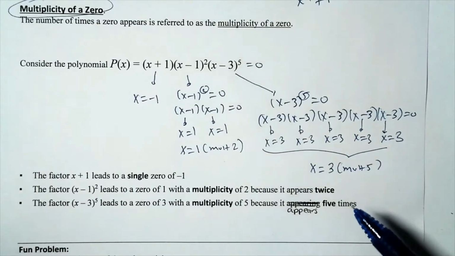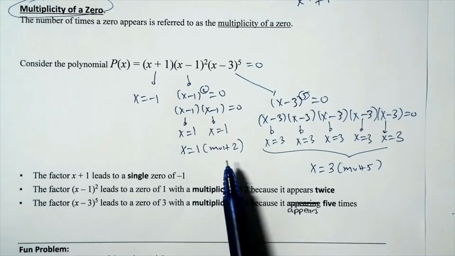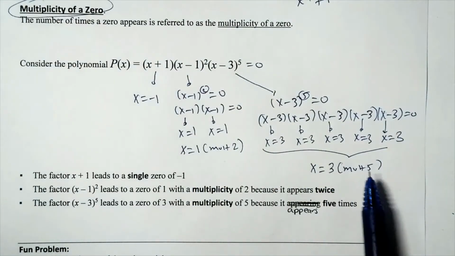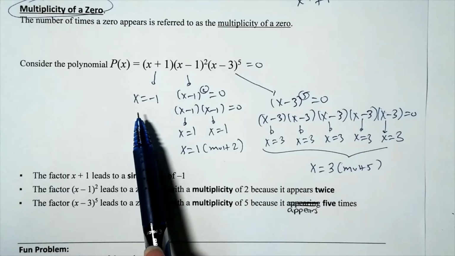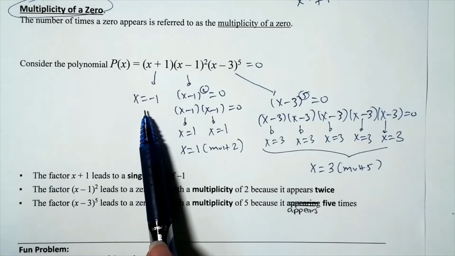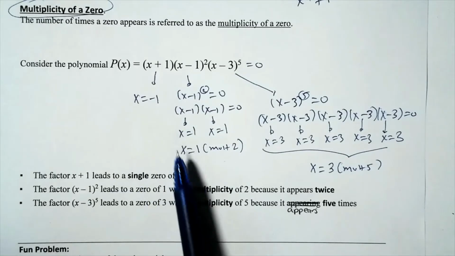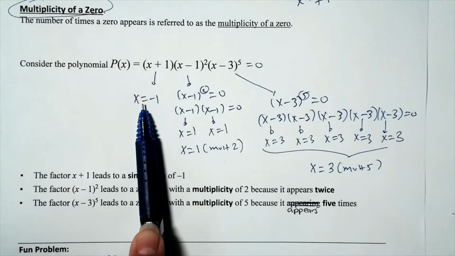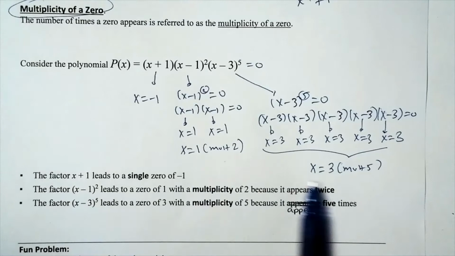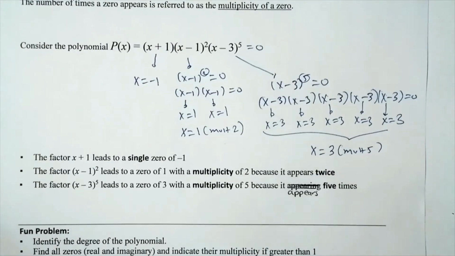So we had said that 1 is a zero with the multiplicity of 2, and 3 is a zero with the multiplicity of 5. How come we don't give special love to -1? The reason is because -1 is a zero, but we only see it one time. If you want to use the word multiplicity, then we say -1 is a zero with the multiplicity of 1. But the only zeros that we give a shout out to are those with multiplicity higher than 1. If it just appears once, then nothing special. But if it appears more than once, then we say we have a zero with the multiplicity of 2, 3, 4, 5, and all that good stuff.